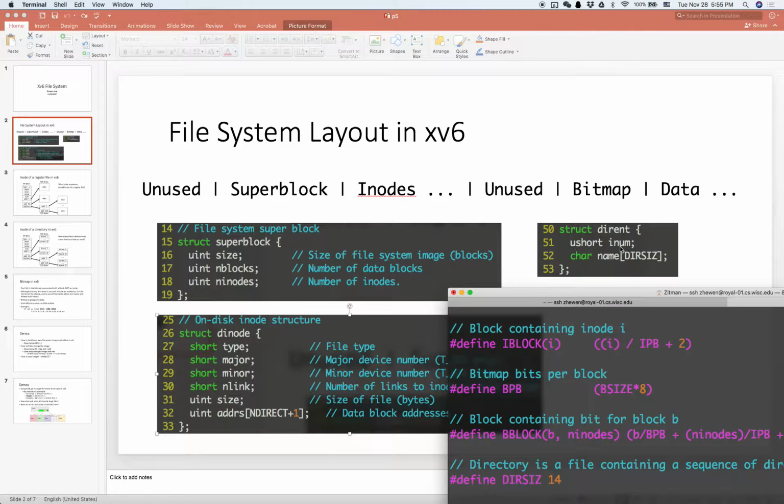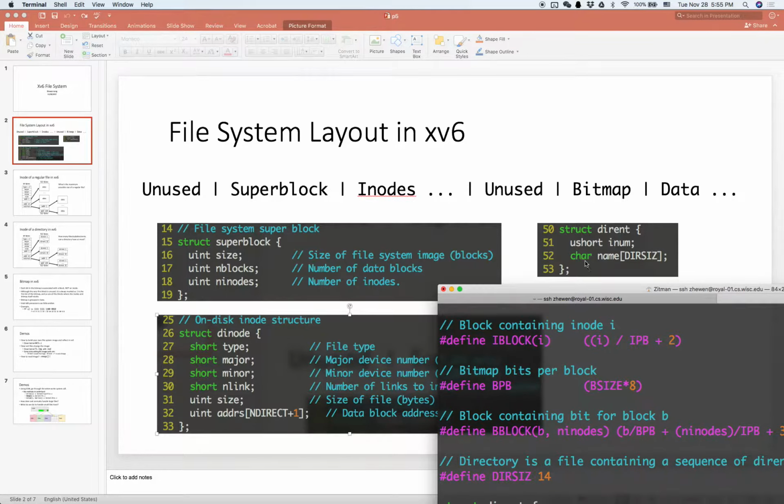In Linux, the root inode has an inode number of 2, but in xv6, the root directory inode is 1, if I remember correctly. So this is the inode number of that directory, and then there's the name, which is basically a string that stores the directory name.